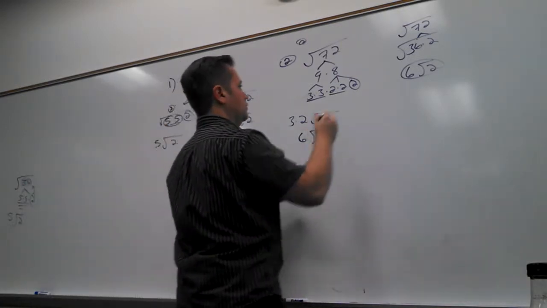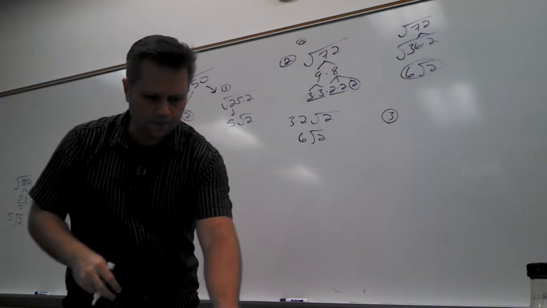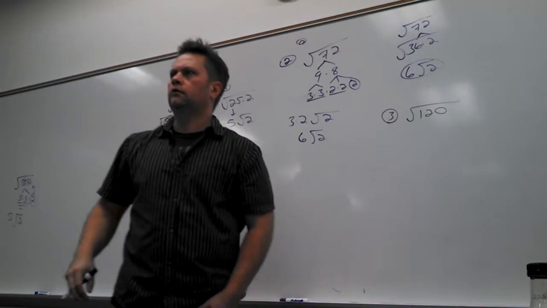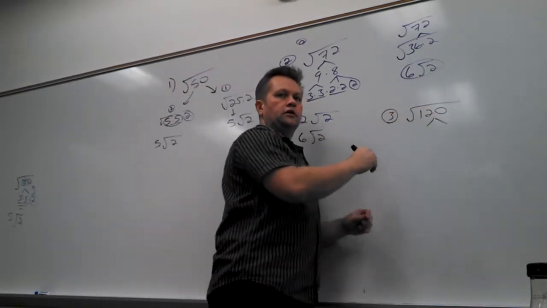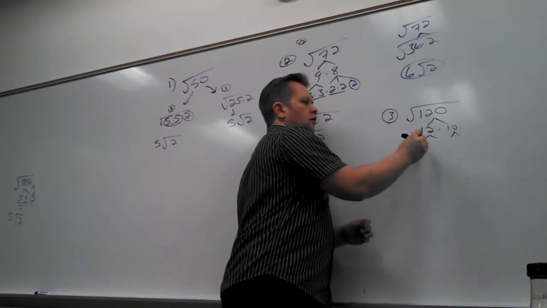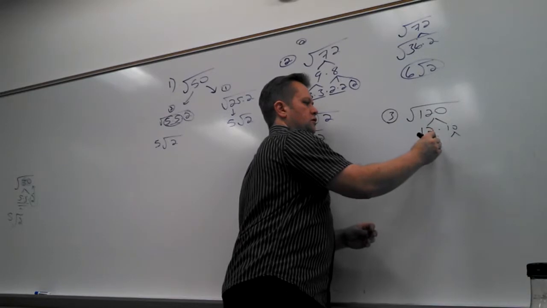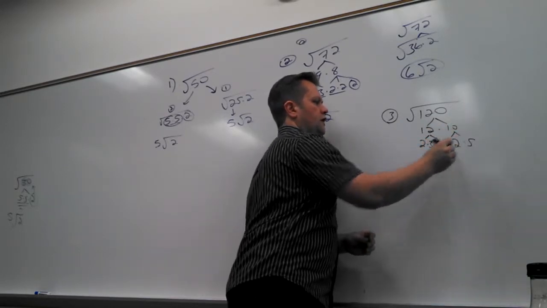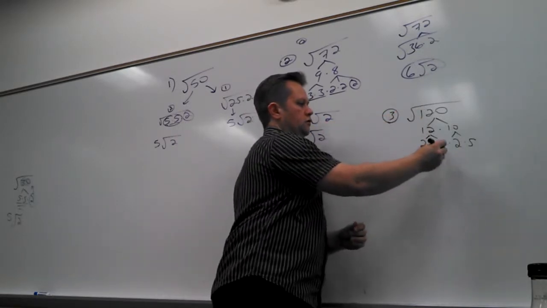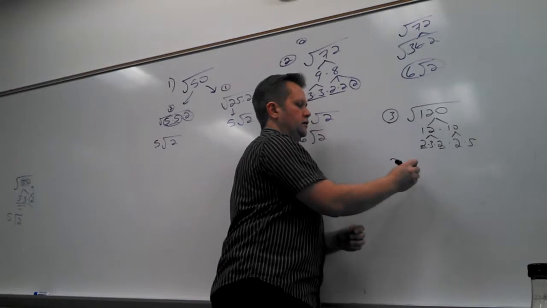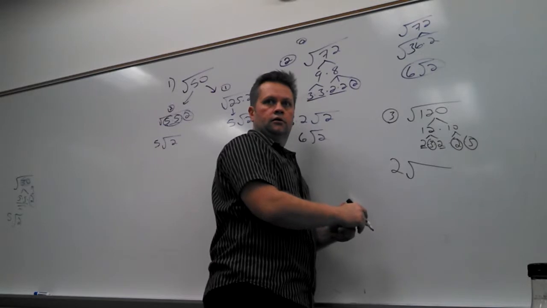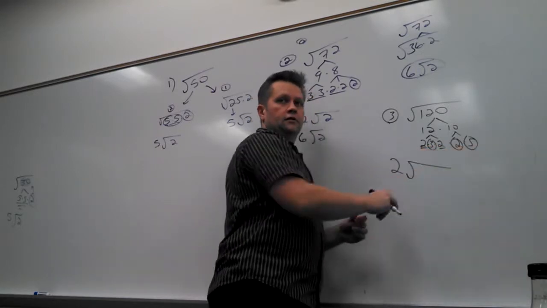So let's see, number 3. Square root of 120. Oh my God. So if you do method 1, break this all the way down, it'll be like 12 times 10. What do you get? 6, 2, 5, 2. Yeah, you get 2 times 3 times 2, times 2 times 5. So what is there 2 of? 2. Yeah, those 2 2s. So I can put a 2 out front. And there's not 2 of anything else. So all this stuff gets left inside. And what is that? 3 times 2 times 5 is? 30.